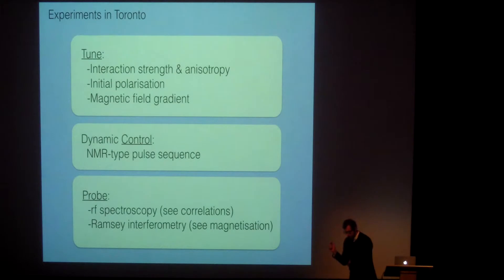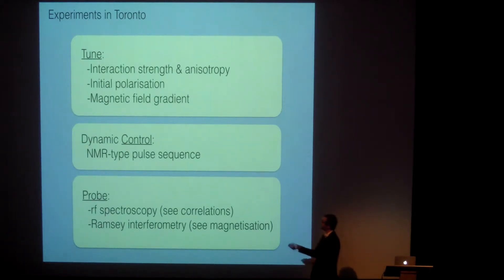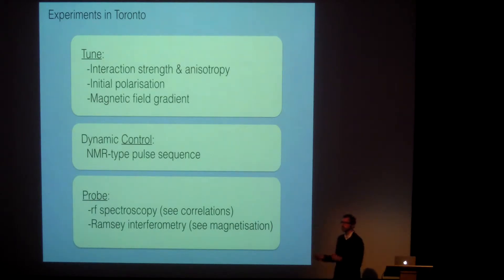So, with that introduction, let me tell you a little bit about some dynamics experiments. What we're able to do is to tune the interaction strength with the Feshbach resonance, set some kind of initial polarization in the Fermi gas, control whether or not there is a field gradient around. Then we allow the system to evolve and watch it. During that evolution, maybe we can play with the magnetic degrees of freedom with NMR-type spin pulses. And then, finally, we'll measure either correlations with our spectroscopy using the contact theory I just told you about it, or with Ramsey interferometry, we can look at the magnetization versus time.